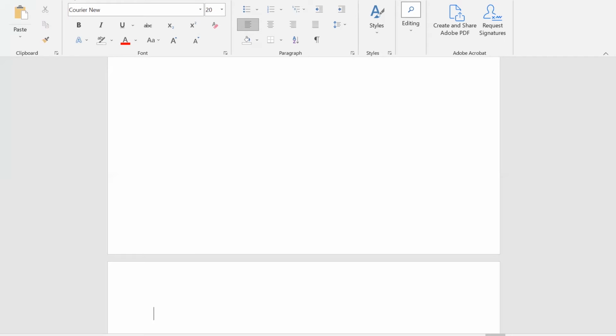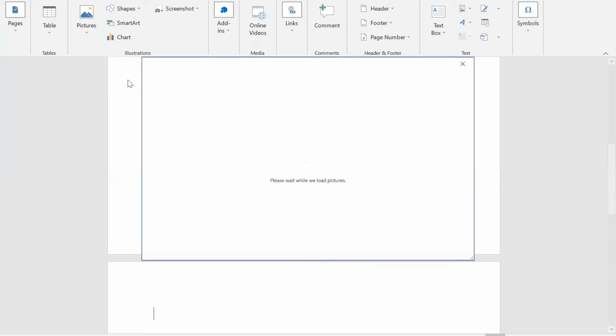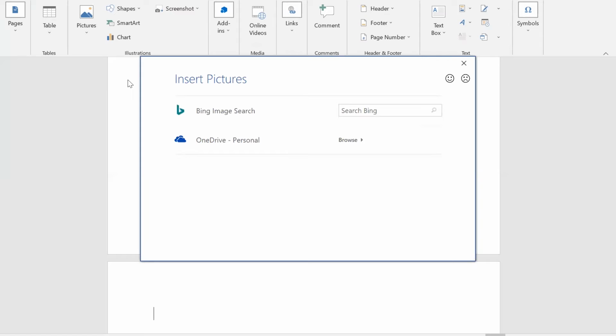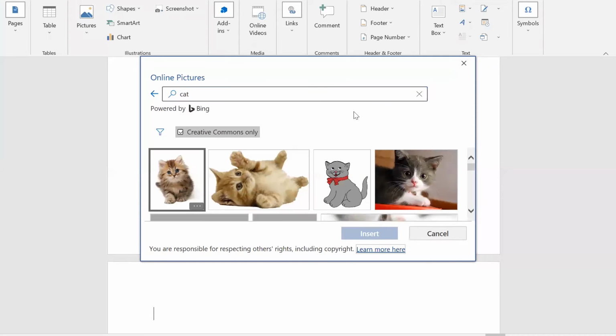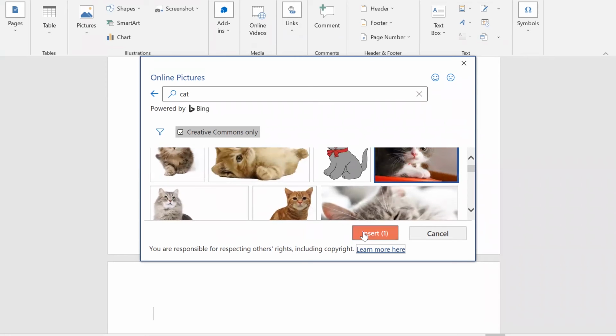Right, so now to cover inserting images. If you go up to the top, you click on the Insert tab. You click on Pictures, and you can do from this device, or we can go online if you're connected to the internet. So I can search, see, I want to add a picture of a cat. Then I just select the one that I want and hit Insert. So we'll use this one.